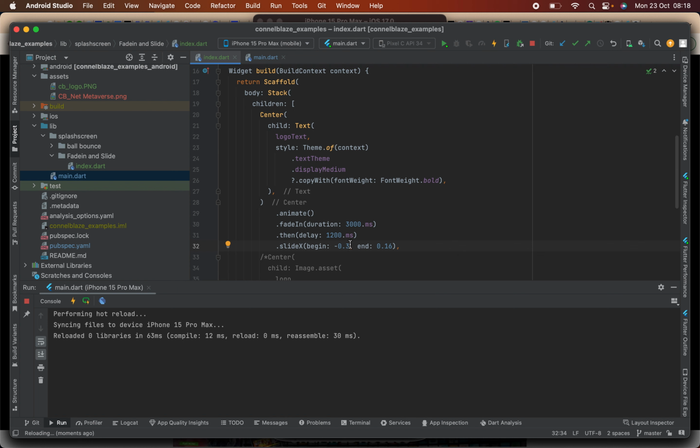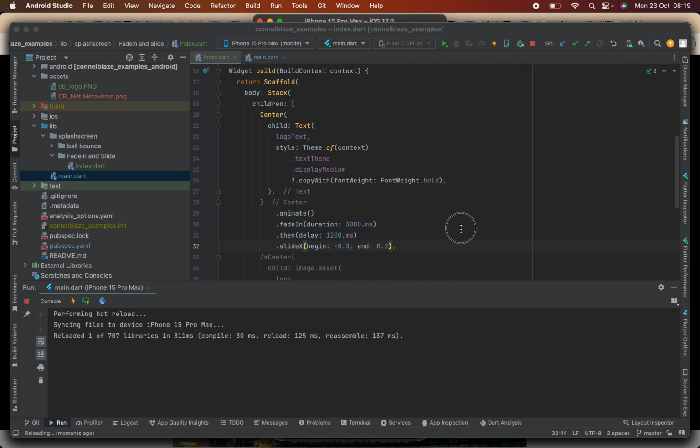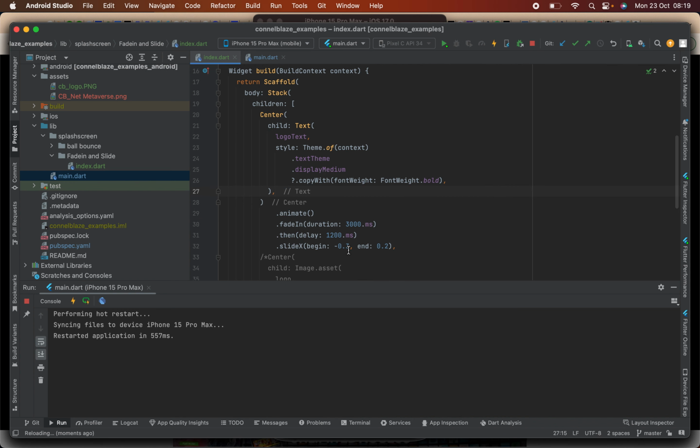I'm going to make this minus 0.3, which is too far to the edge.